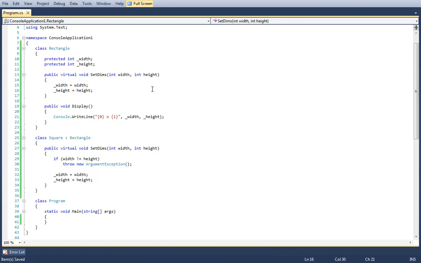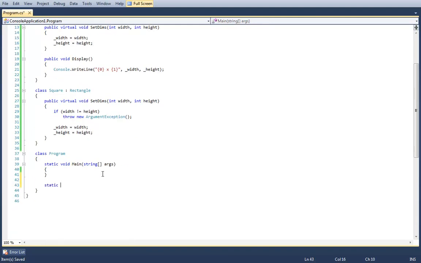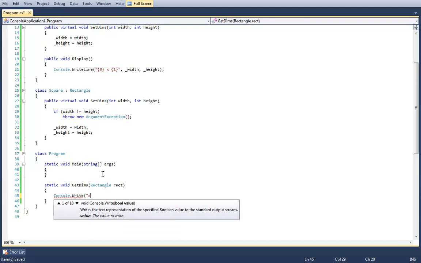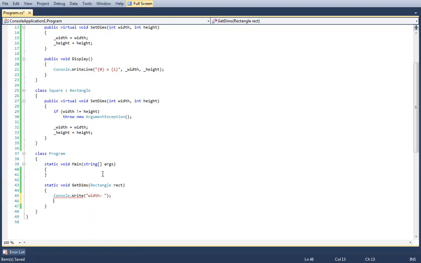I've broken the principle by making a situation where if I were to pass in a square as a rectangle into a method, something like this, get dims. While Nelson's typing, Segful, people can see you, so if you can't see them saying they can see you, then you need to refresh. If you can, and you're just being silly, you need to shut up.